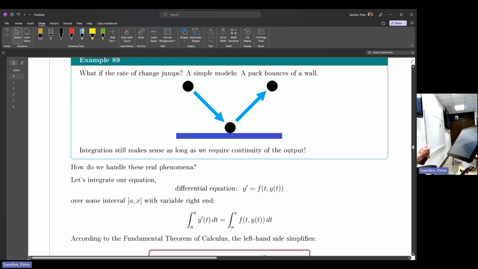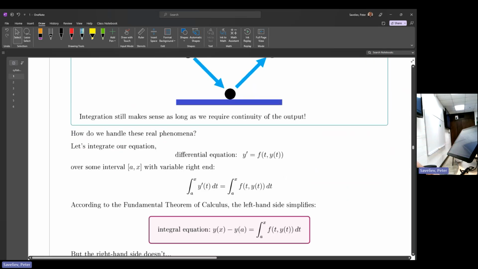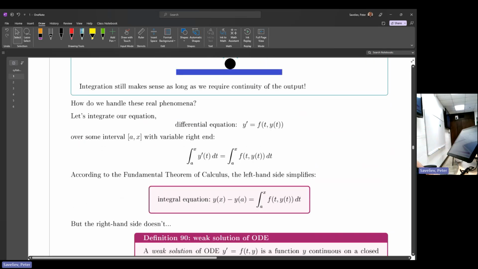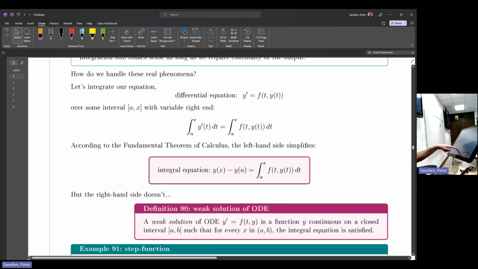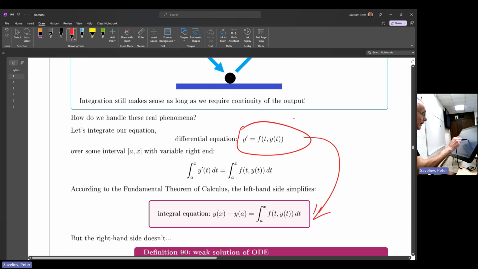It's integrate. If you integrate, then we take our differential equation and integrate both sides. The left hand side cancels out by the fundamental theorem of calculus. On the right, I have an integral. If we look at that equation in red here, it seems the same as before. The changes don't look huge, but can you tell what's the difference between this integral equation and that differential equation?